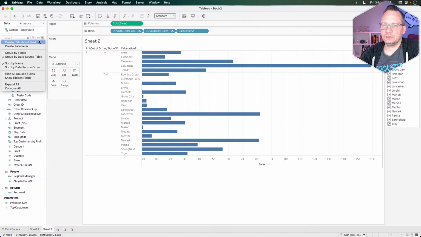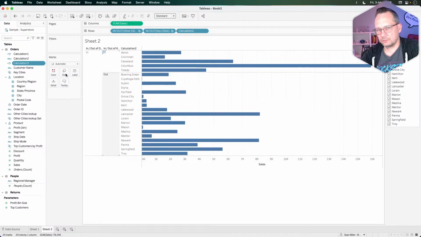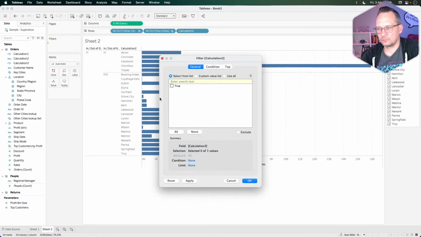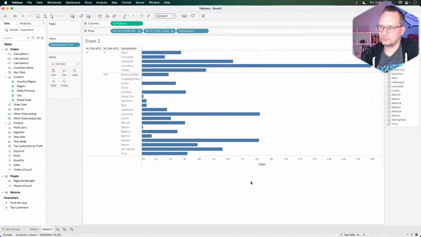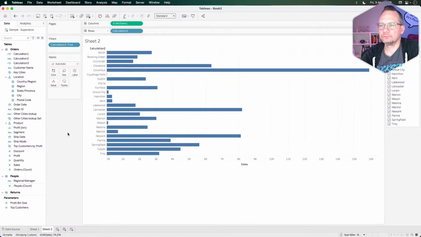And I want it to be... I only want to filter it to key cities or other cities. That's always true, yeah. Key cities.